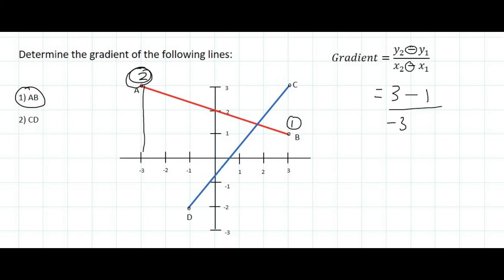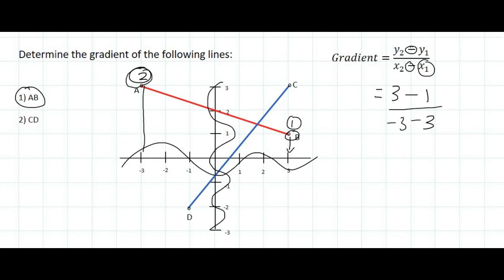And then the formula says we must put a minus. Then we go to the x value of point number 1, which is B, and we go down to its x value, which is 3. Always remember that the horizontal line is your x-axis, and this line here is your y. And that's going to give us minus 3 minus 3. If you simplify: at the top you'll have 3 minus 1, which is 2; at the bottom, minus 3 minus 3, which is minus 6. And that's going to give us negative one third.